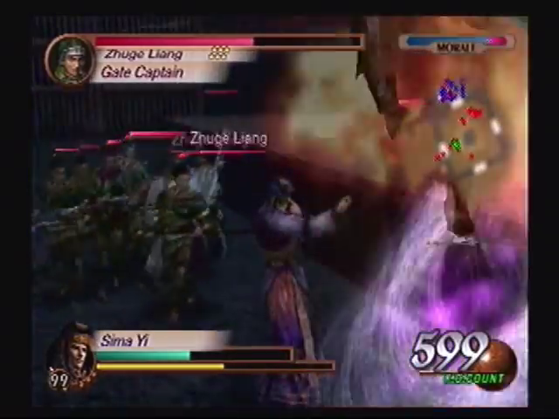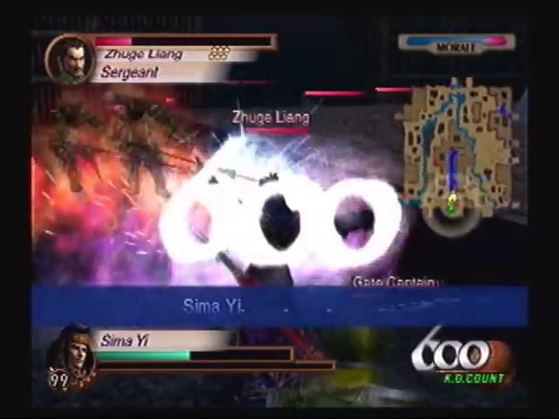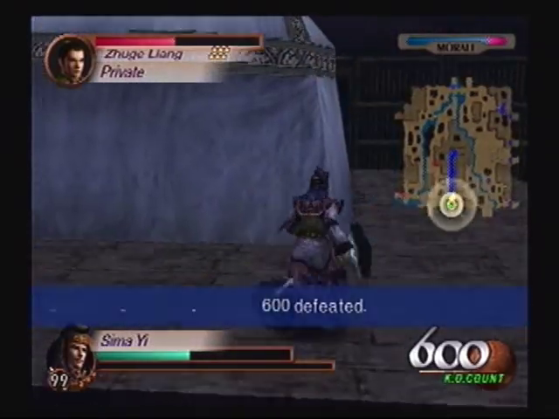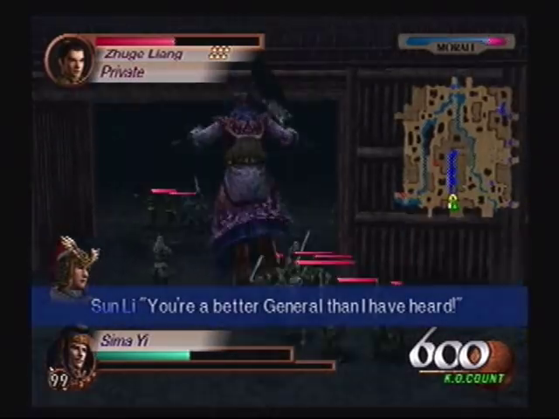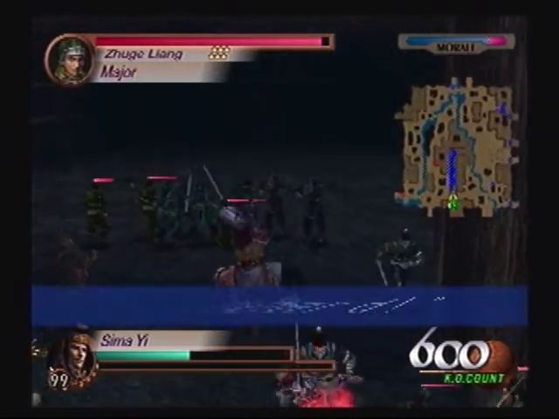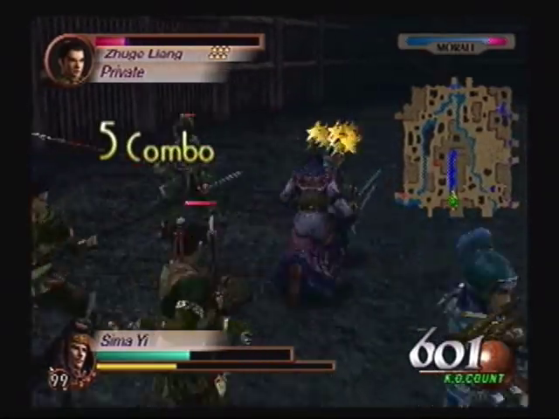This could hurt me. As I do this, he blocked it. Ooh! You're a better general. I'm a slippery little devil. Then again, I'm not so little. Explain the kids!